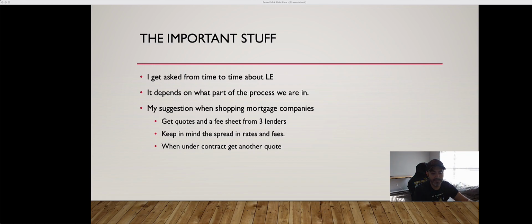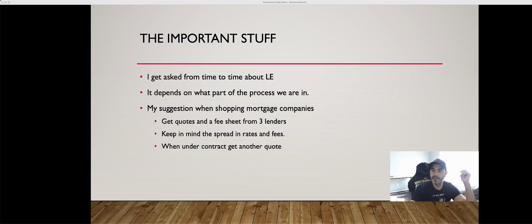See if the spread between lenders is still about the same. And then, choose a lender. It could be based on personality, who you think you would work well with, who you like. There's all kinds of various factors. And the obvious one is who's giving you the cheapest rate and charging you the least amount of fees. But it doesn't always mean that is the best lender to go with, but it can be. So it really comes down to you.